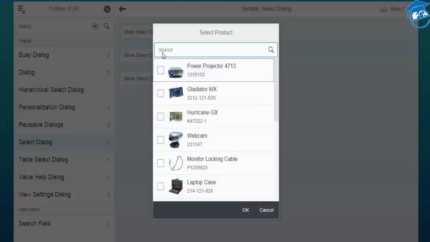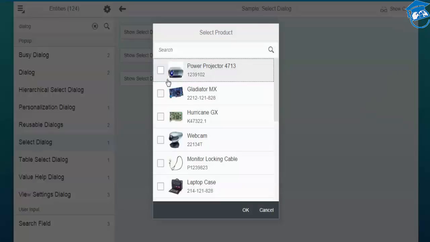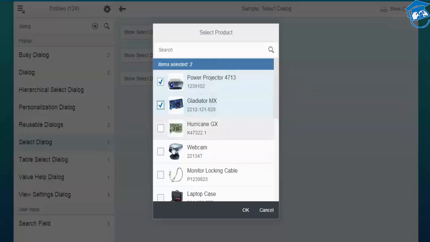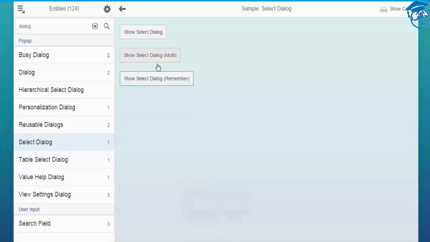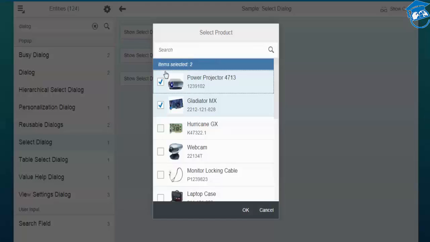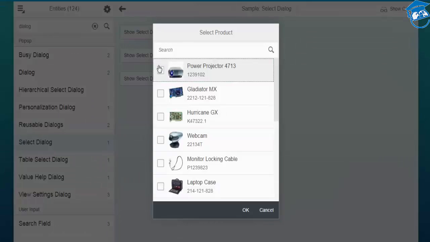We have something called, see, it is refreshed now. Similarly, we have a reminder. You will get a reminder saying you have chosen so and so product. When you select this and say OK, then it will remember.